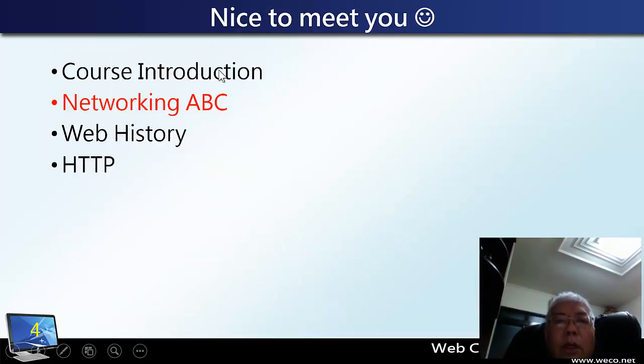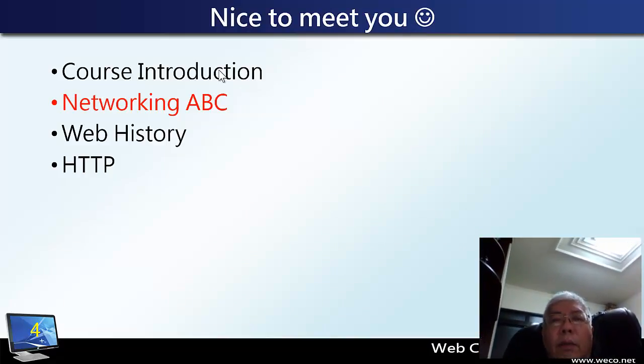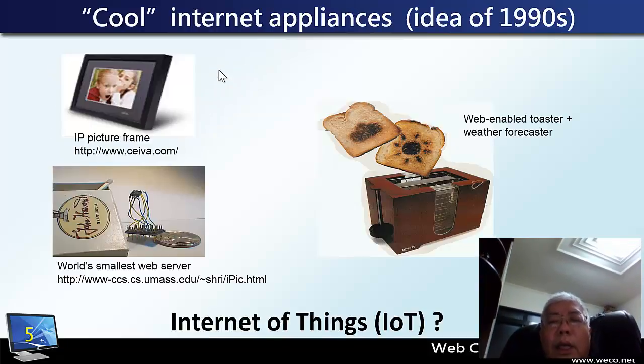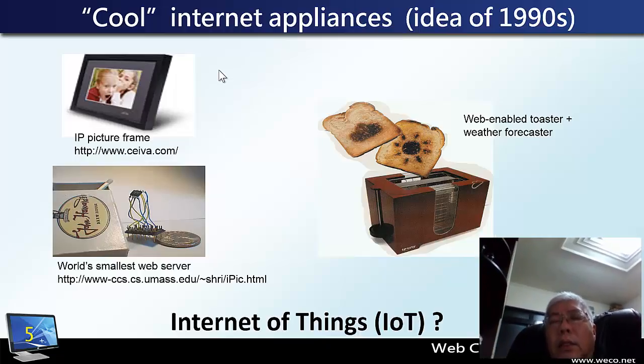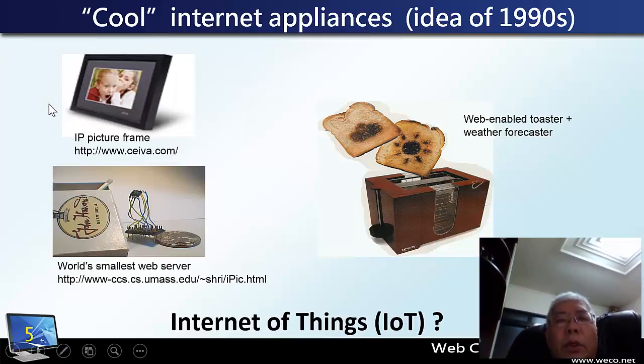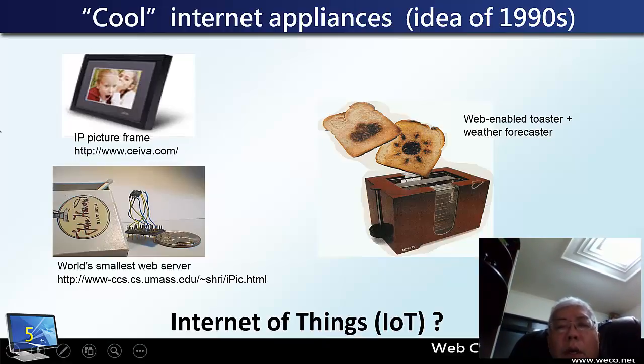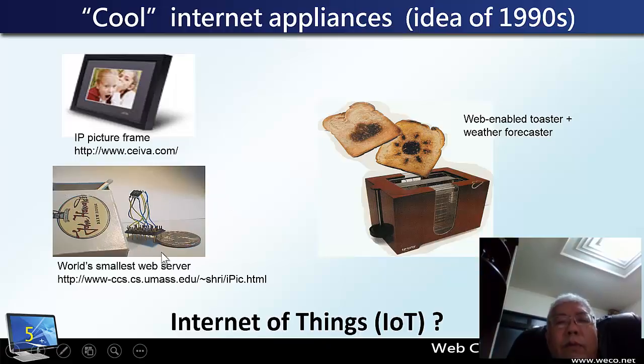So next we'll get into the networking ABC, network basics. Before we get into the actual networking topics, we'll have a light slide. Today's network is kind of different from the previous one, but even 20 years ago, in the 90s, that's the last century, in the textbook we can already see some examples, like here, a picture frame connected to the network. And also here is a very small web server.